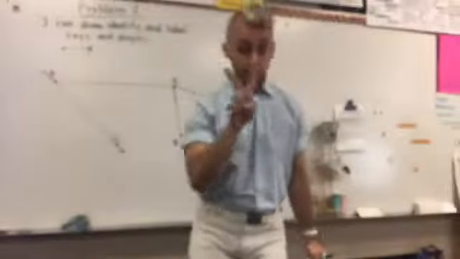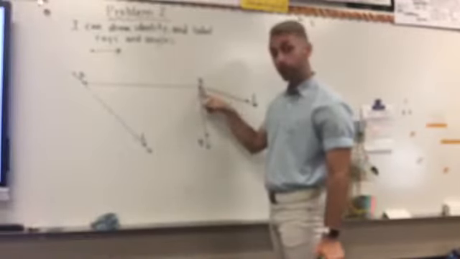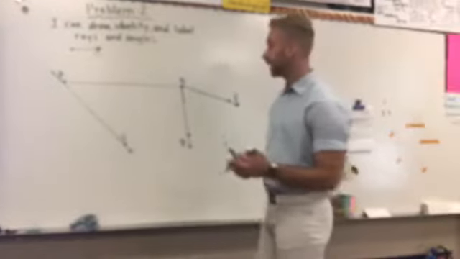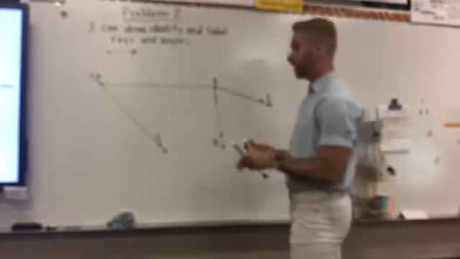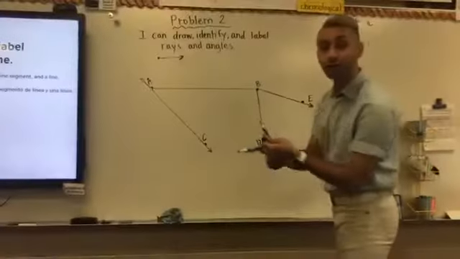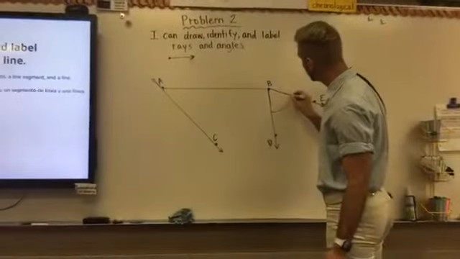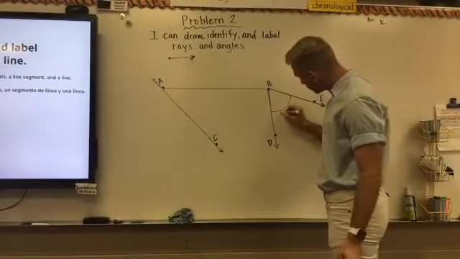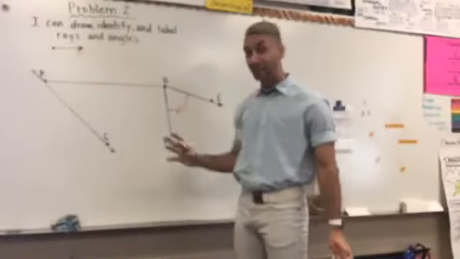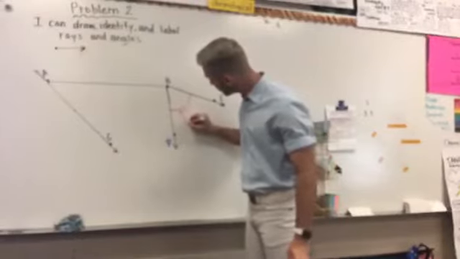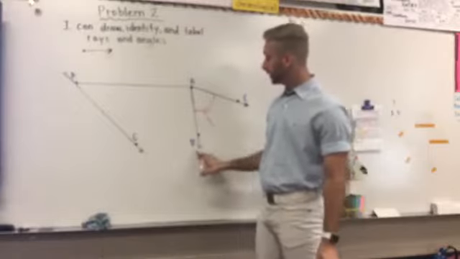Now, whenever two rays share the same endpoint, that's when they create an angle, okay? To show an angle, you are basically just going to draw an arc. Now this is a math term, arc, in between the two rays. So I'm going to write the word arc. That shows the angle. The arc shows the angle. I think we should write this: angle or arc. This angle or arc is in between D, B, E.